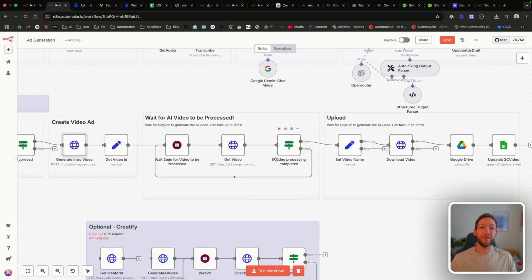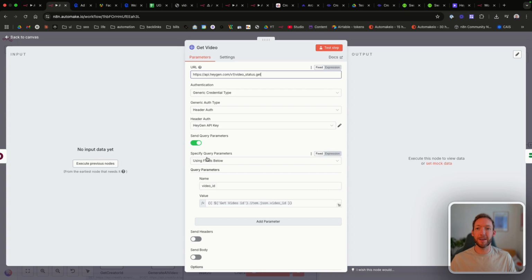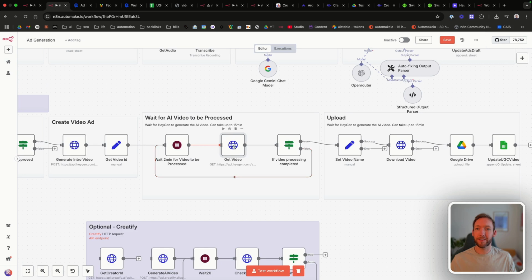It's then very straightforward from that point. You're just waiting for the AI video to be processed. So we pull the video status.get endpoint with the video ID as a query parameter, again with our header auth. And all we're doing is saying, okay, every 2 minutes, let's ask if the video is ready.